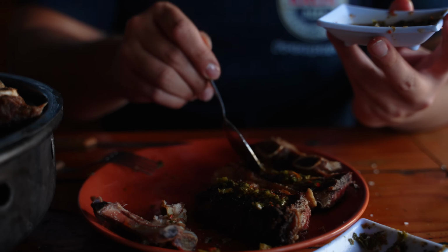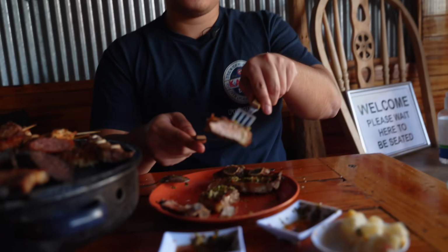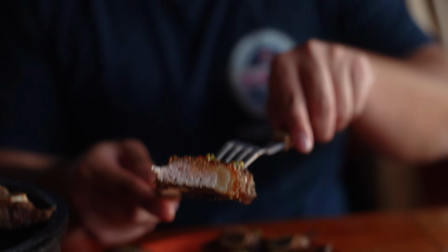Asado, asado. Surely this is the best way. Beautiful. I love meat. I'm just gonna say it now, man. Oh, I love it, man. A bit of salt on the meat is really all you need, and the chimichurri. This beef meat is juicy too. And this has been sitting here for at least 10-20 minutes while we've been eating all the other meat.